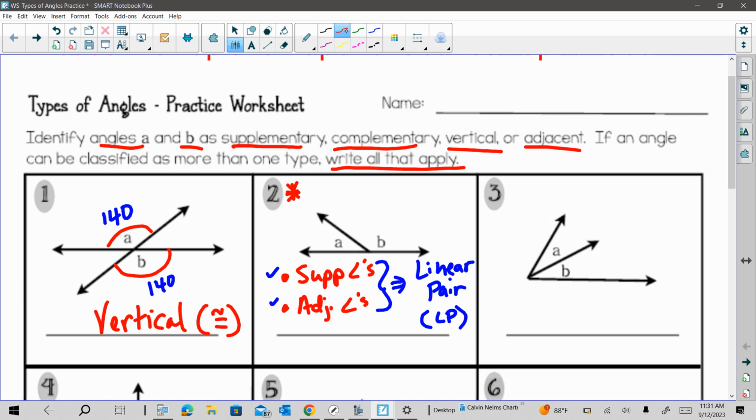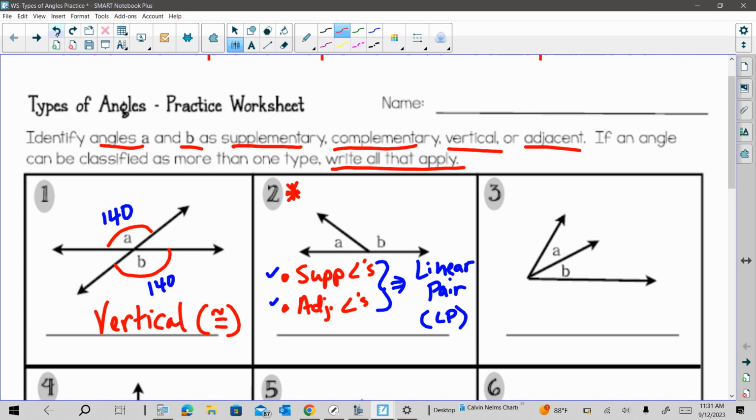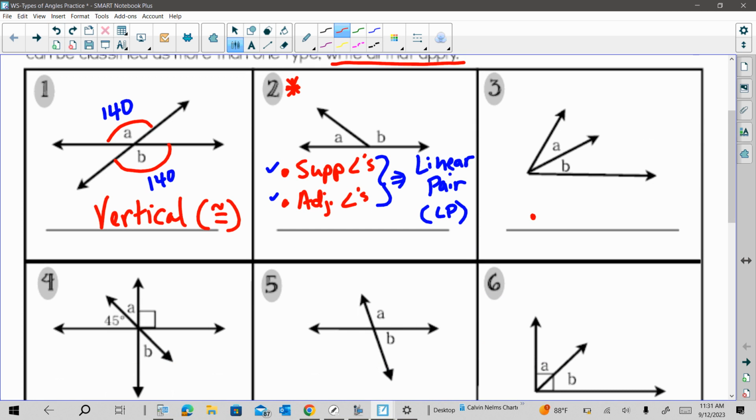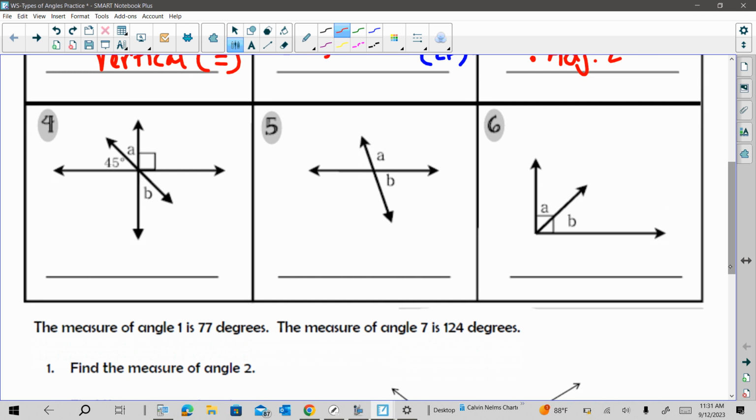Now, the example on 3. What type are these 2 angles? Yeah, just adjacent. This one is just adjacent. We have nothing else to label it, so I'm just going to abbreviate that. Okay, number 4 is vertical angles. The key is if they're across from each other or if they make an X. That's one of the things y'all did as a trigger to memorize.